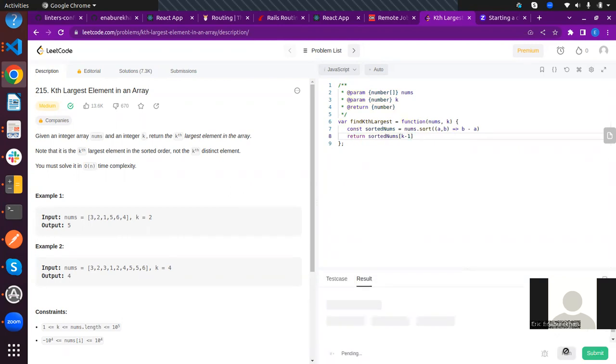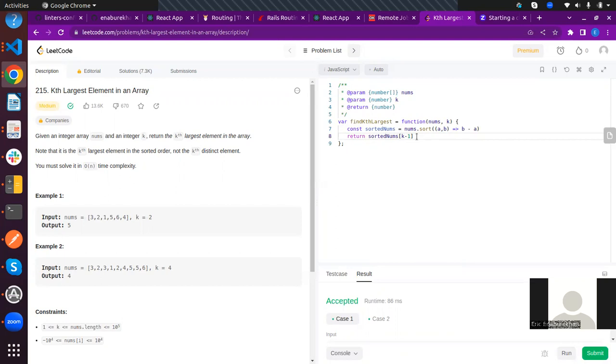So yeah, it passed, but this is not what is required of us, because this sorting algorithm will run in n log n time complexity, and that is not what they require from us.